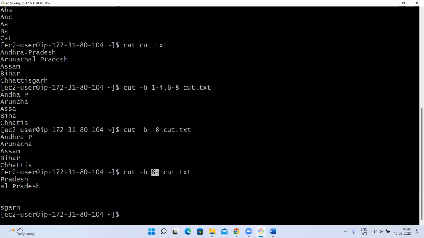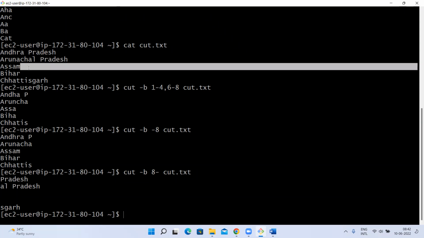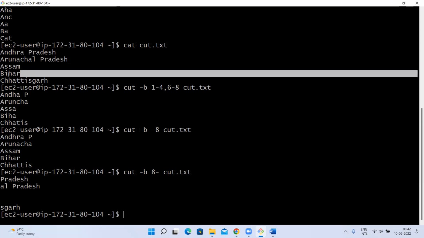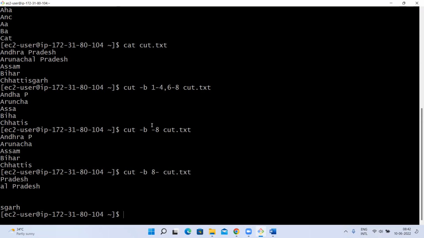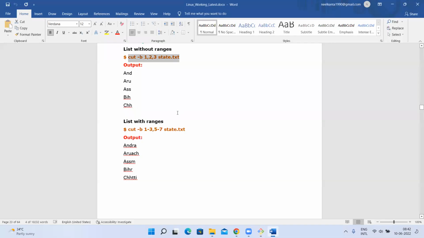See Andhra Pradesh, 6, 7, 8th to the end. Here also the 8th position to the end. Here there is no 8th position, so nothing, it printed empty. Here also 1, 2, 3, 4, 5, 6, 7, 8, till the end. Till 8, from 8 to end, starting to till 8, 8 to till end, like this. This also we can give combinations. Understood, guys?